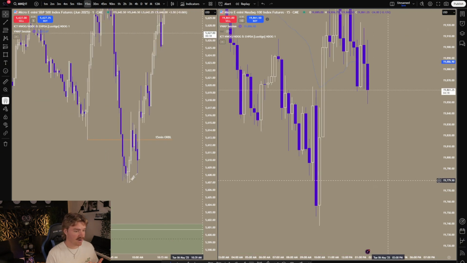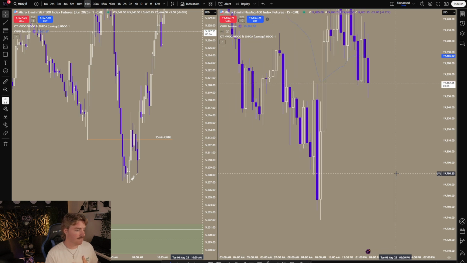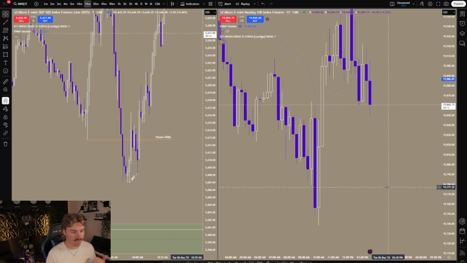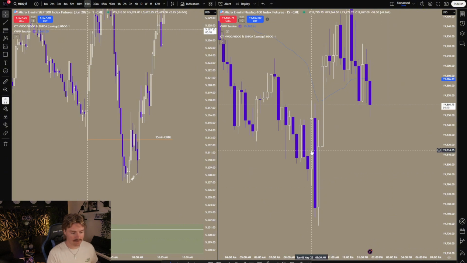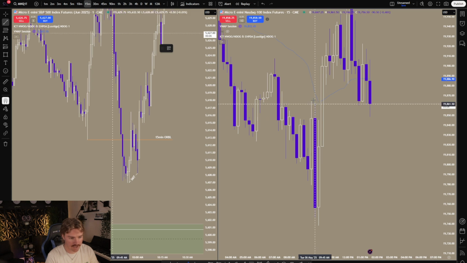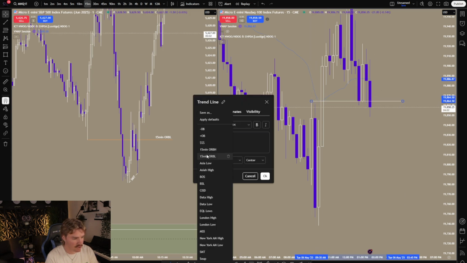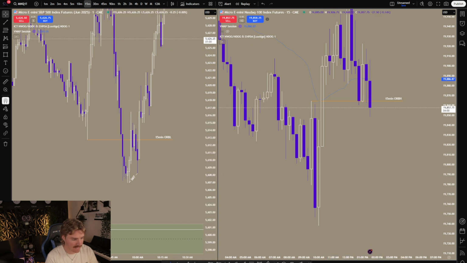Alright guys, so let's break down the trade that I took. The very first thing I always do is chart out the 15-minute opening range high and low. So that's going to be our opening candle at 9:30 a.m. Eastern time or New York time. So right here was our opening range high and low. So I charted out this level at the high, right? We want to chart the wick to wick of that candle. And then I charted out the low down here, right?